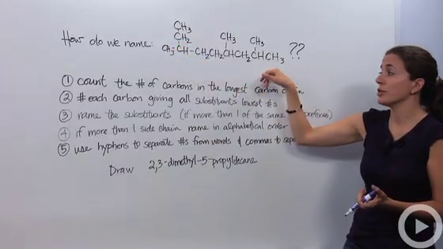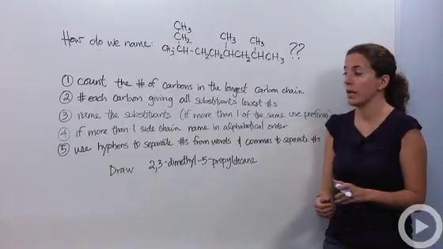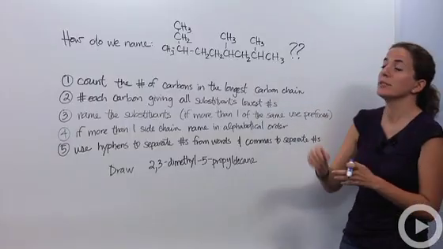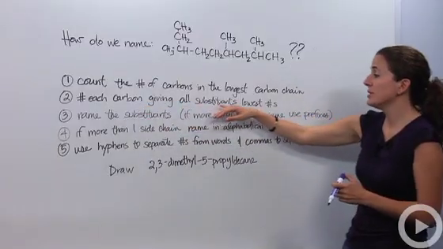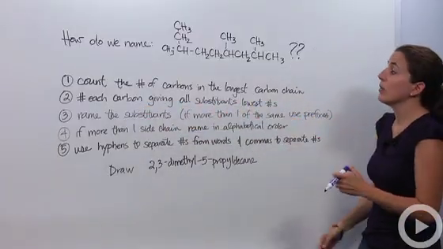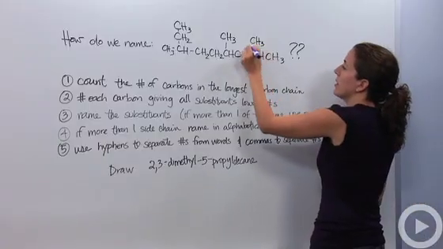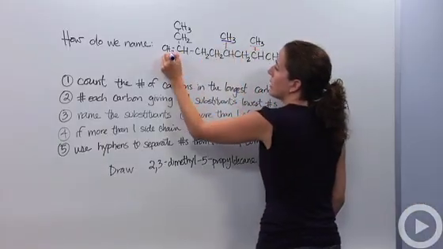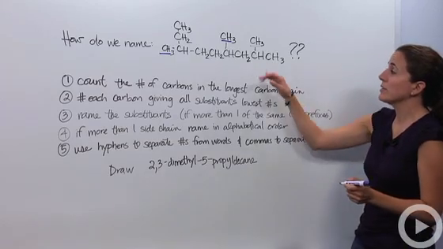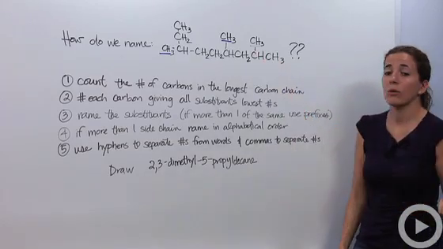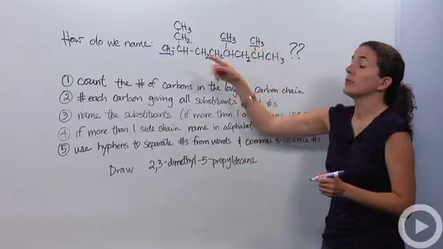It's my longest carbon chain. Okay, so now that I know my longest carbon chain, or my parent chain, I can go and talk about the substituent groups. We're going to number each carbon, giving all the substituents the lowest numbers. So let's make sure we know where our substituents are. We have one here, one here, and one here. We have to make sure that these are the lowest numbers of carbons. So we have to number the carbons in a way that these are in the lowest places.